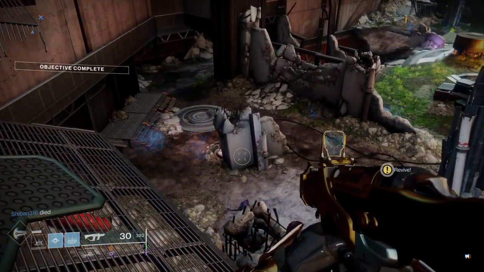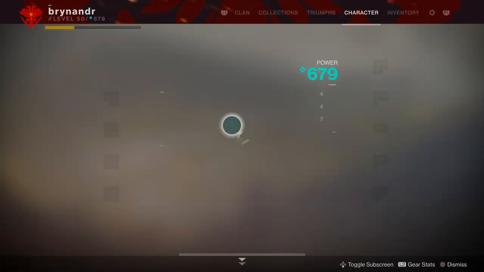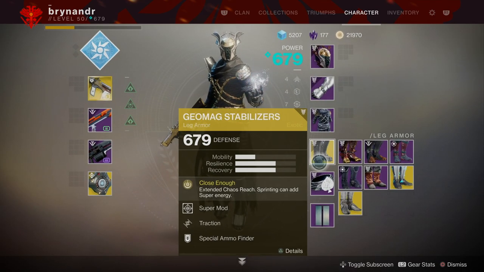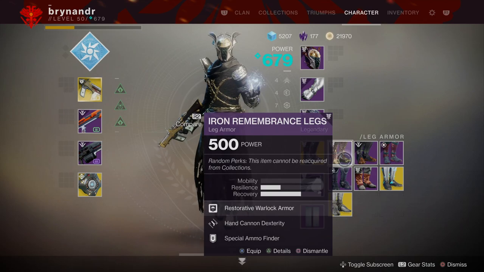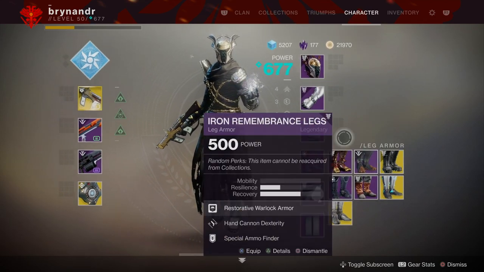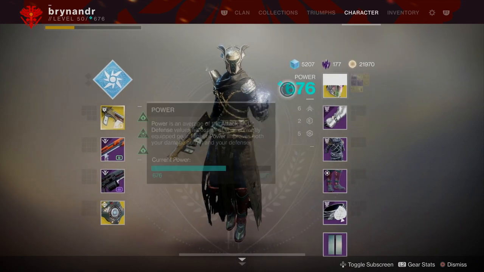Alright, no. I need to change over my everything again. That didn't work. I don't know why that should have melted that boss. He must be protected from something. I'm sure it kept saying immune. So I've got to change this out.